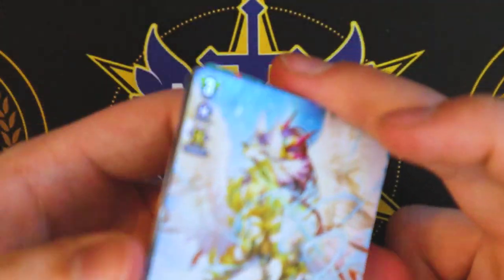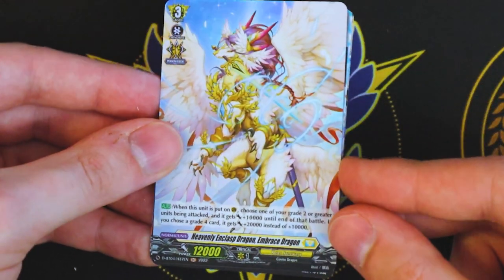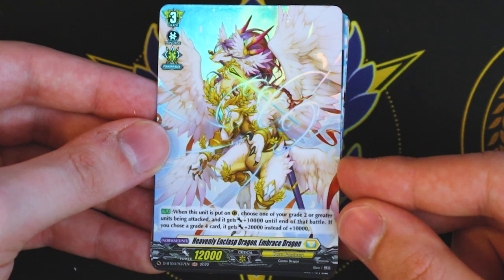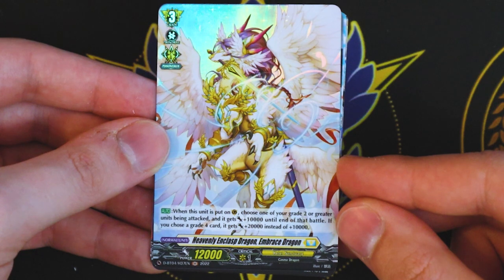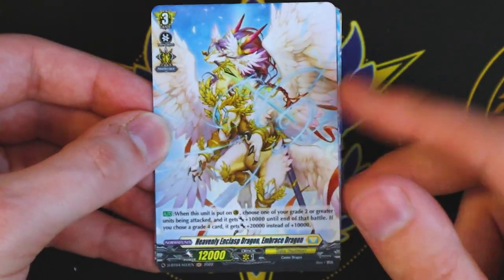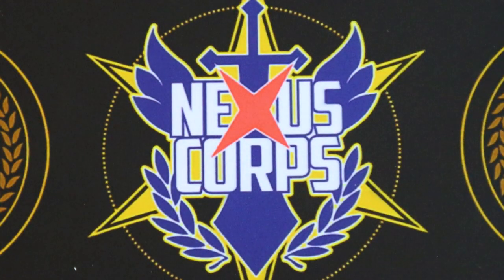We've got a holo. So holos are cards that usually come as commons or rares, but you can have them foiled out, which is nice. So what this one does is, when this unit is placed on the guard circle, choose a grade 2 or greater that's being attacked. It gets 10k until the end of battle. And if you have a grade 4 card, this gets 20 instead of 10. So it basically allows you to add more power to your current Vanguard. This is used in a lot of the new Bastion decks. So pretty good card to have a foil of. So I'm going to hold on to that. So that's cool. That was our third pack.